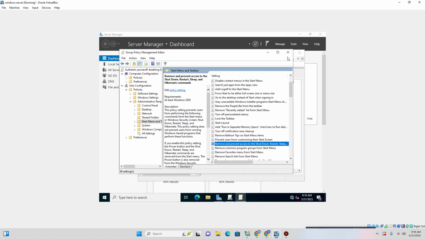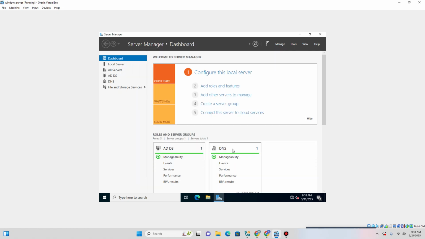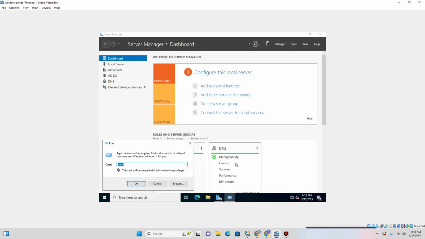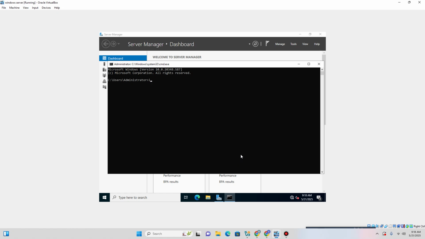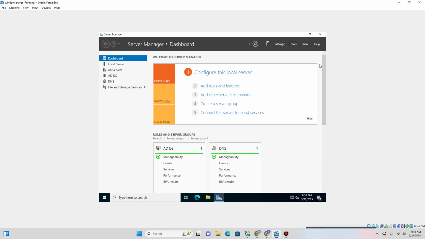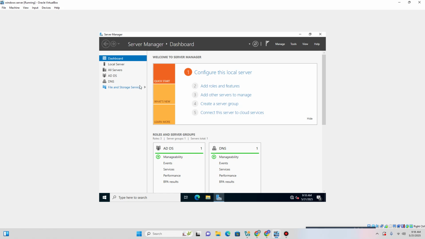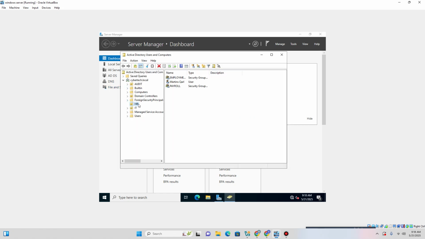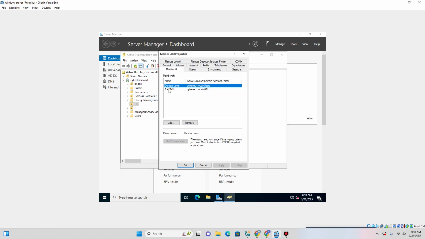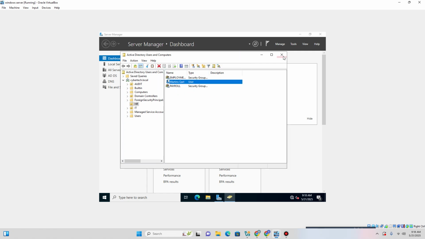It's currently enabled. What I want to check is, let me confirm the IP address of this machine again. ipconfig. 10.0.5.4. Okay, so the DNS is completed. Let me go to Active Directory Users and Computers. All right, Martin, if I check his properties, member of payroll. Okay, good. That makes sense.